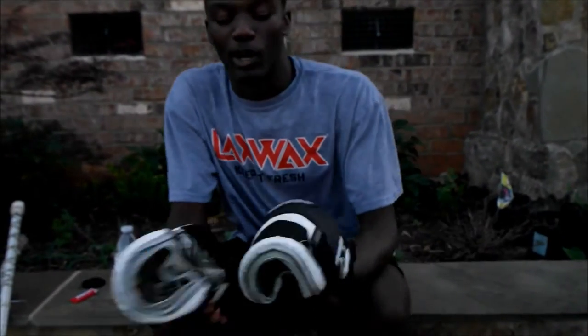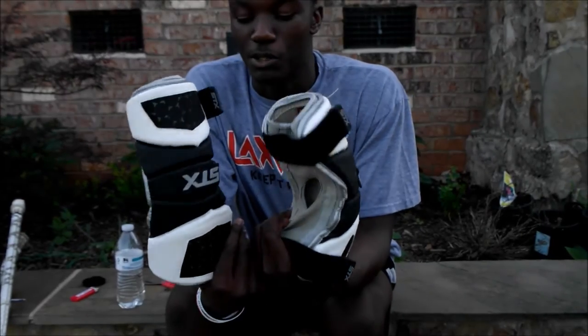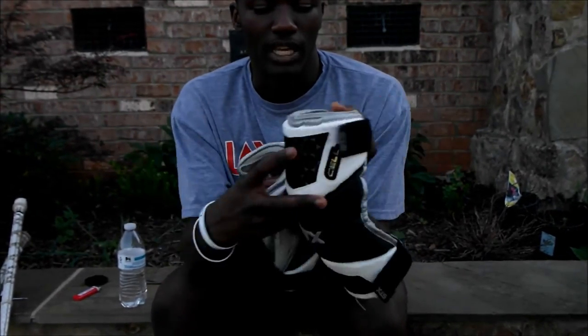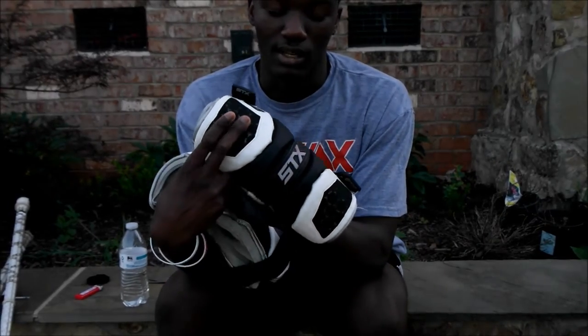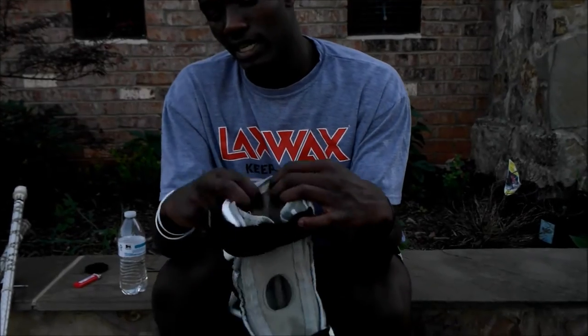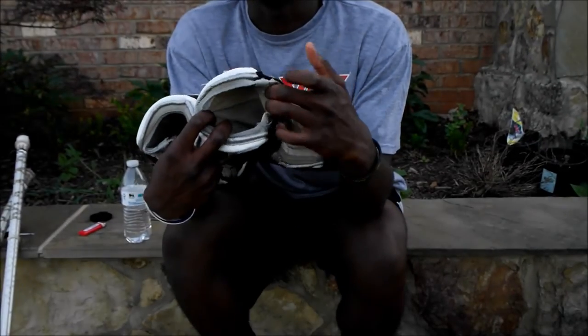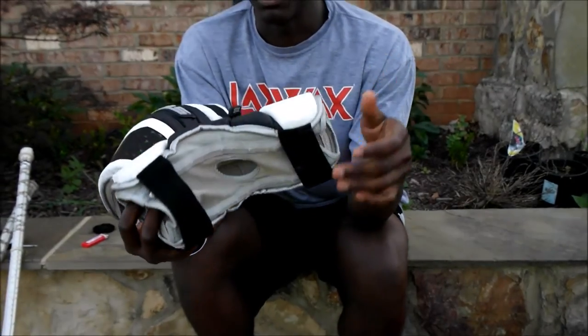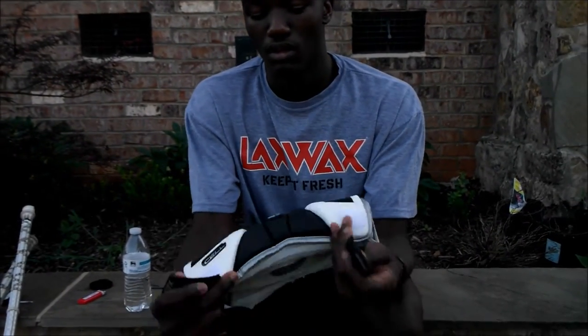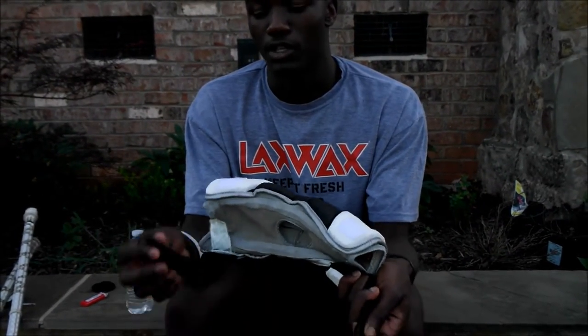My backup arm pads — I really don't even wear these when it's cold outside just because they're so long, but these are OG cells. They have the ISO blocks technology, which really works actually. The only thing I don't like about these is that they slide a lot because they have no grip on the inside to keep them there. But yeah, they just have two Velcro straps to keep them secure.